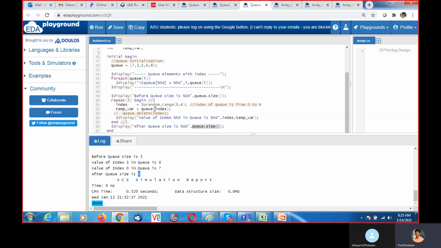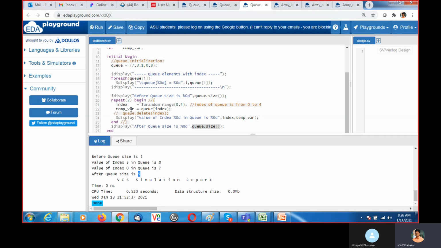So when you access the elements randomly, or when you access the elements from the queue with the help of this access method, the value is assigned to some variable. It is not removed from the queue. That is the thing I want to convey to you.